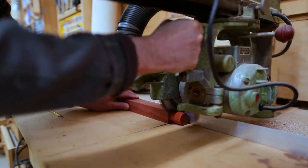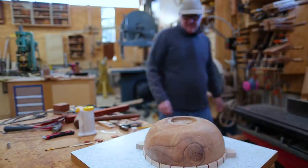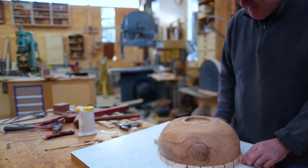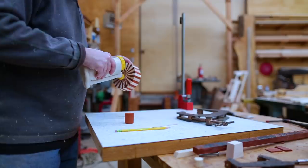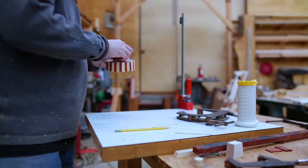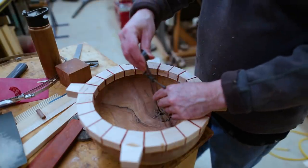I can cut the tapered plug for the insert I did the tapered center on, and it seemed to work. One thing that happened when I clamped the insert into place was it pushed one of the seams on the ring apart — I'll find a solution for that later in the project.